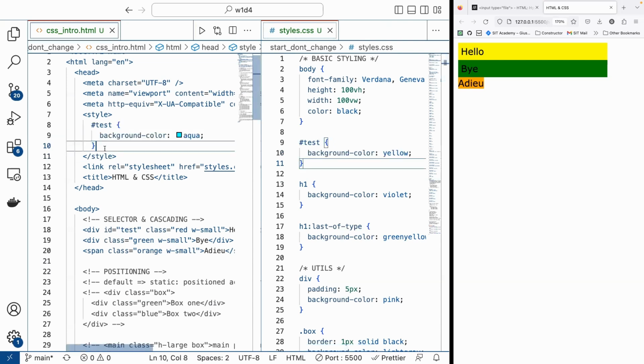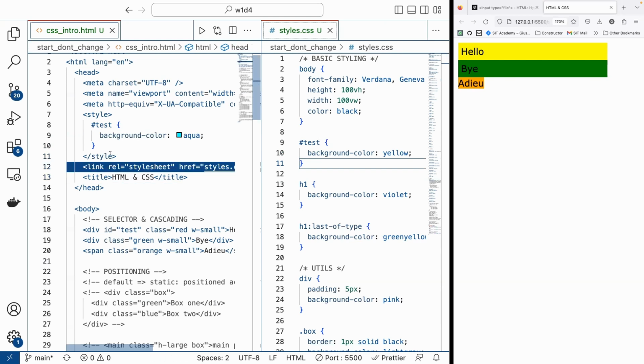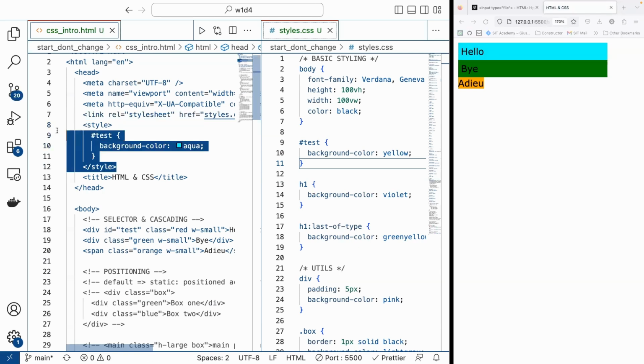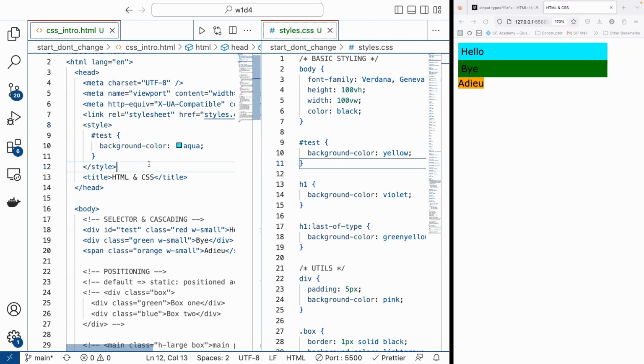The position within the code. It's the order in the code. So if I would now change this link and take it in front of the style, it should change, because this was the last one which was specified. Okay, but the important thing is how you target. If you target it the same, this would be the way to do it.